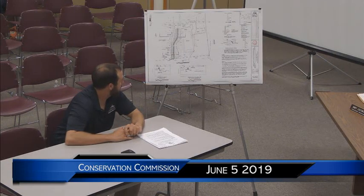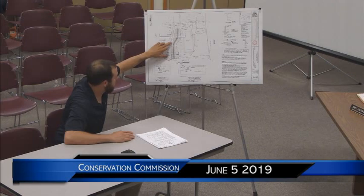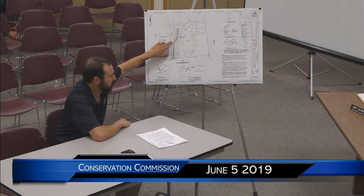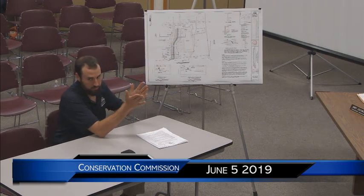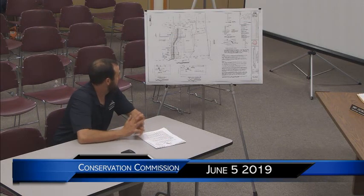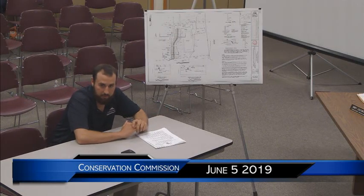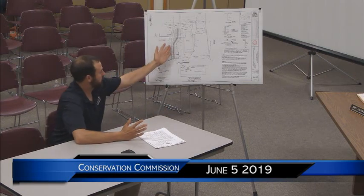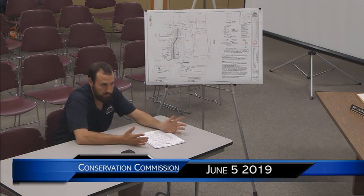And after speaking a little bit more with Amy today and thinking about it some more, where she just drew the line on the plan, I believe you said it's about 10 feet north of the dock there. Mm-hmm. We can try to work that into grade a little bit sooner as well, and continue it north. I think there's no adverse effect to covering it anyway. So I think we can maybe even use the marsh line and try to cover it as best we can at the line of the marsh where possible to work into the bank.